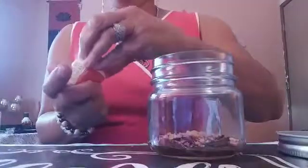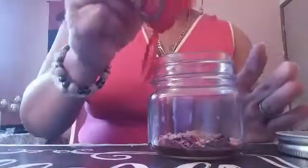Next thing you're going to do is sprinkle a little bit of nutmeg in here. Spice things up. You know, nutmeg makes things sweet.